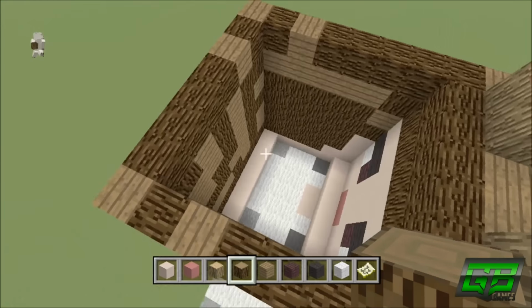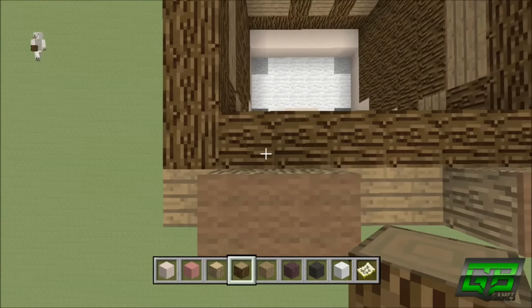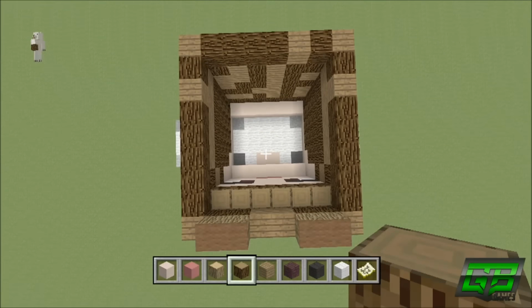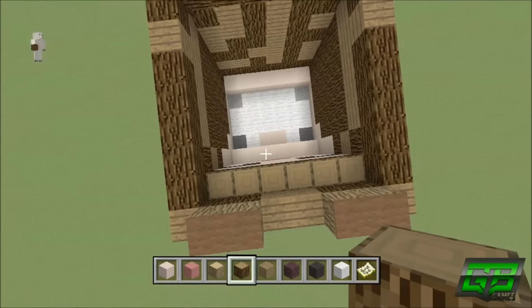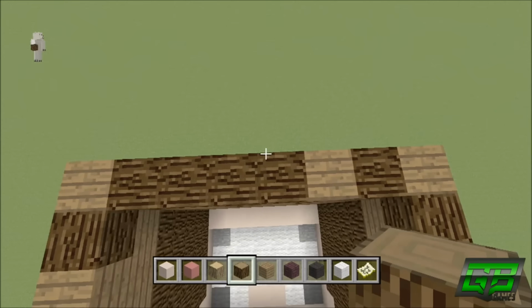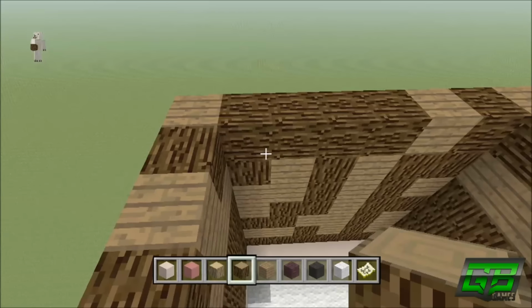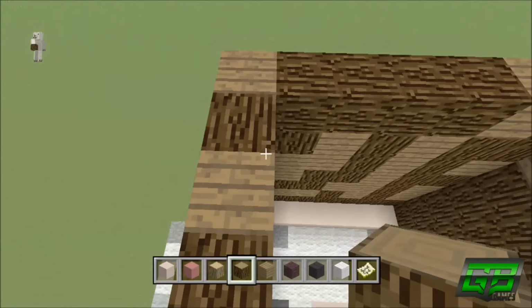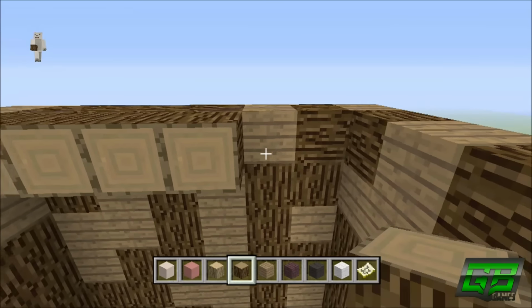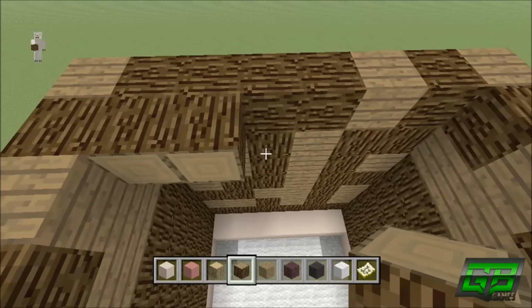Okie dokie, so coming around to the top side of the head, this is where things are slightly more complicated. So what we're going to do, just for the purposes of now, is punch this row out, and we're going to work from fresh. So we're going to work from the back and work our way forwards. So of course the back row we've got already, we've got one spruce, four logs, one plank, log, plank. The next row coming inwards towards the front, we've got the one here, we place two logs. Make sure all these ones are sideways as well, so like this, placing on the side of the block already there. Hopefully you get that anyways.